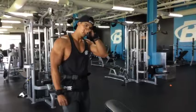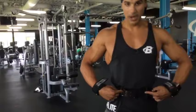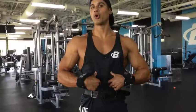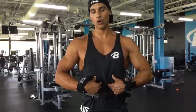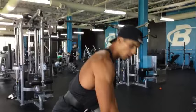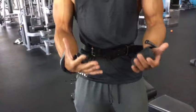Lee asks, can we have a quick recap on the pros of wearing a belt and using wrist straps? Okay, so pros of wearing a belt. It's not to make your waist smaller, okay? A lot of people think wearing a belt makes your waist smaller. It doesn't. What it does is remind you to engage your core. If you've got a belt on, something's pressing against you, it reminds you to engage your core, which will prevent you from rounding your back and getting injuries in the lower back area. So for me, it's just an awareness to keep my core tight as I do any kind of bent over exercises. And the wraps, I use these just to add a bit more grip strength so I can handle slightly heavier weights.